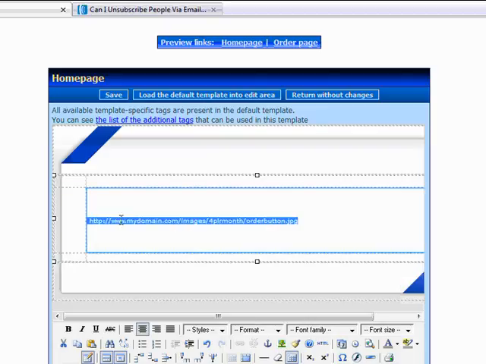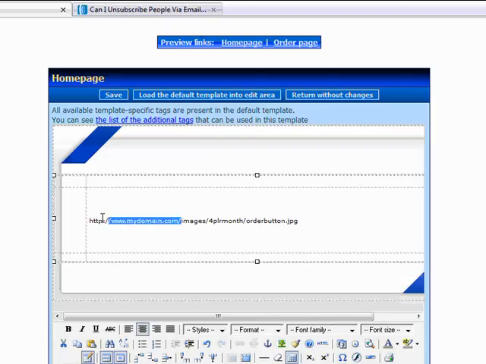If you just had, which you perhaps do on some designs, if I just delete this, if you just had images folder 4PLR month order button, so it's not a full URL link, then Fantasos will look for this but not be able to find it, and then you're going to have little cross buttons and images not showing, which doesn't look pleasant on your site. So make sure you use full URLs if you're creating an internal home page.